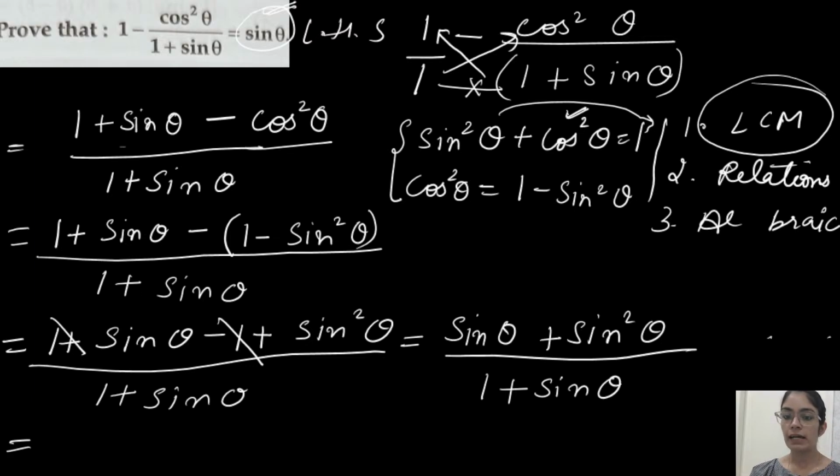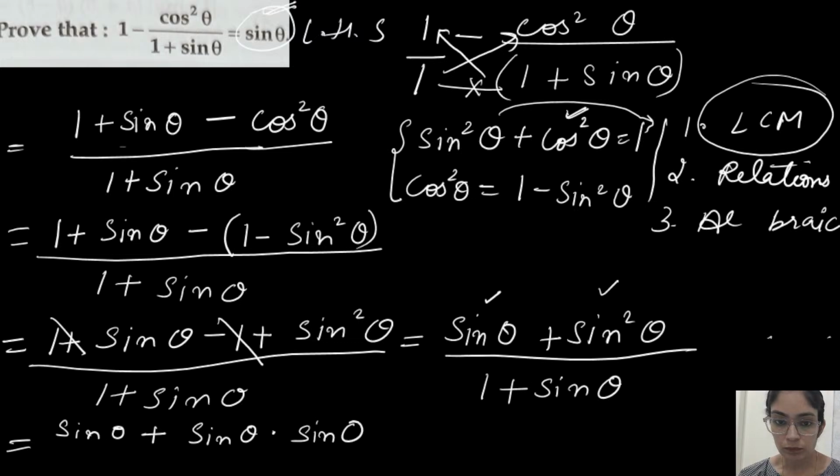So out of those 5 rules, again see here two terms are there, sine is present in first term and sine is present in second term also. So as sine is present in both of the terms, we can take common factors. So this is how you have to recognize, in both of the terms sine is present. So when I am taking sine common, how will I write? First of all, we know sine theta is sine theta only. Sine square theta is sine theta into sine theta. Then 1 plus sine theta as it is, denominator I am writing.